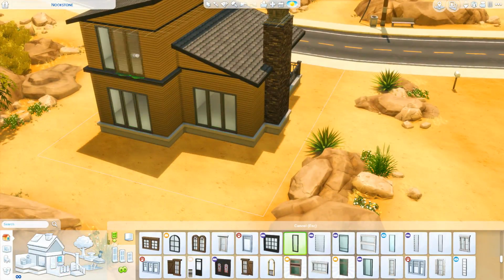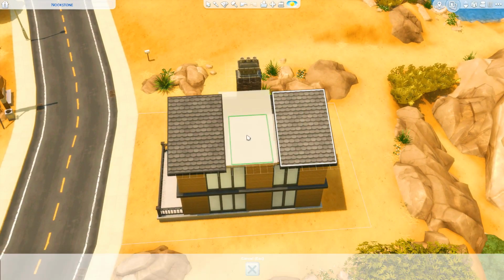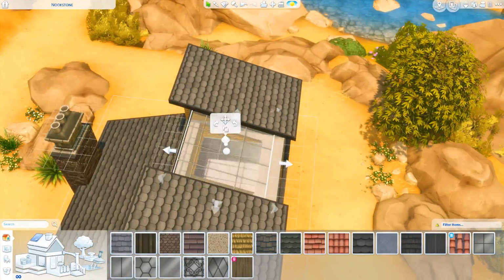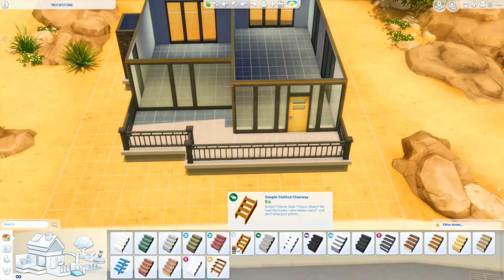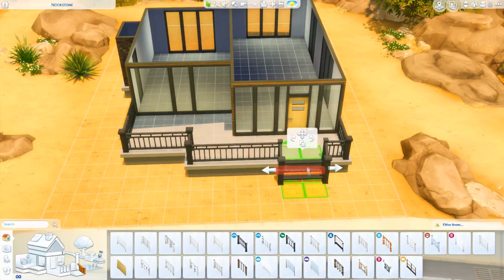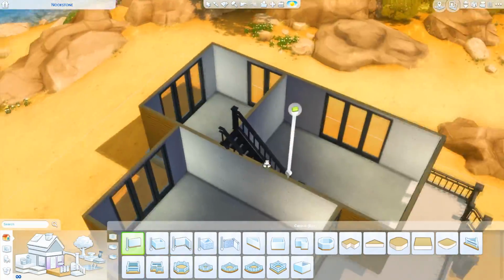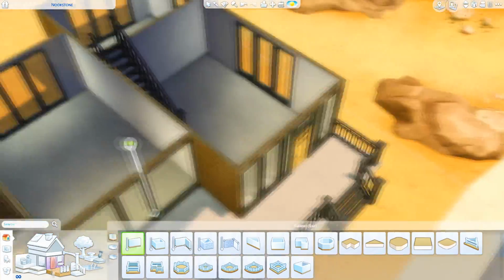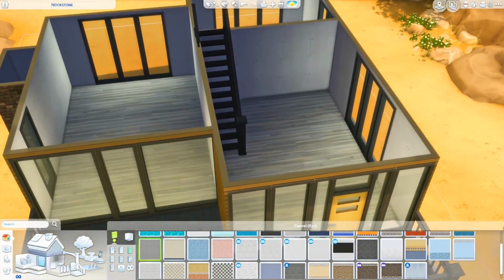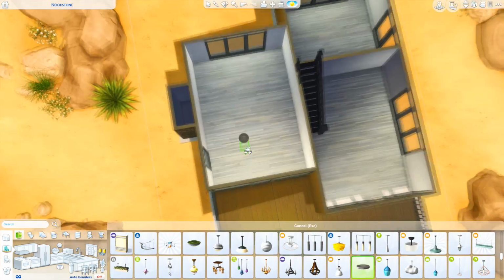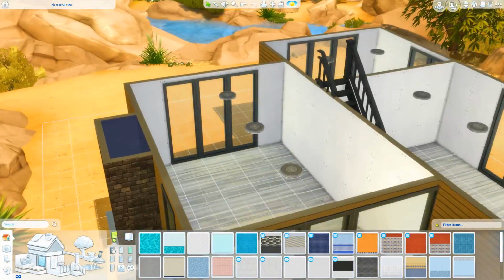Now, I didn't replicate it fully, so I'm not going to put the picture in. I do this a lot of the time. If I find a reference picture, these days I just tend to look at it to get a starting point, because when it comes to struggling with a build, it always seems to be just getting it started, like the first room, the first wall, or something like that. So when I use reference pictures, that's really all I do, and then I end up doing my own thing. It's very different from this photo that I followed, but it gave me an idea for the shape and the roofing, so that's what I did for this build.